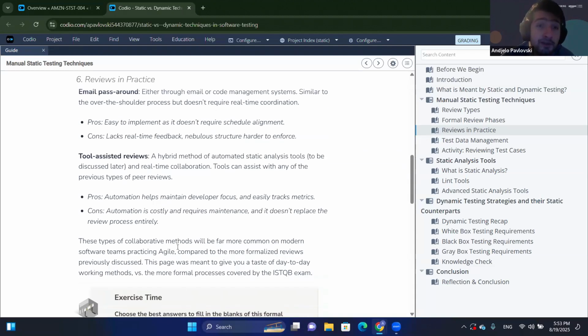Tool assisted reviews. So somebody mentioned previously, can we automate static testing? So technically we can. This uses static analysis tools, which static analysis in a way is part of static testing. And the idea is to use these tools to make a review of the code, and it can be actually done by the person themselves.